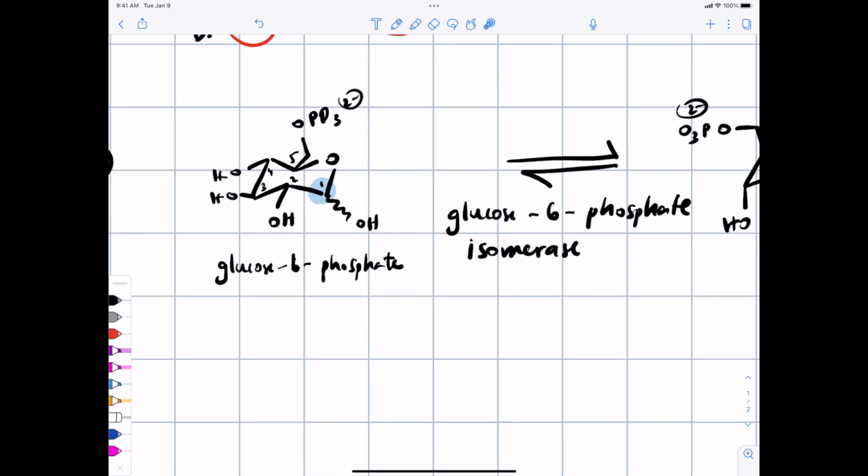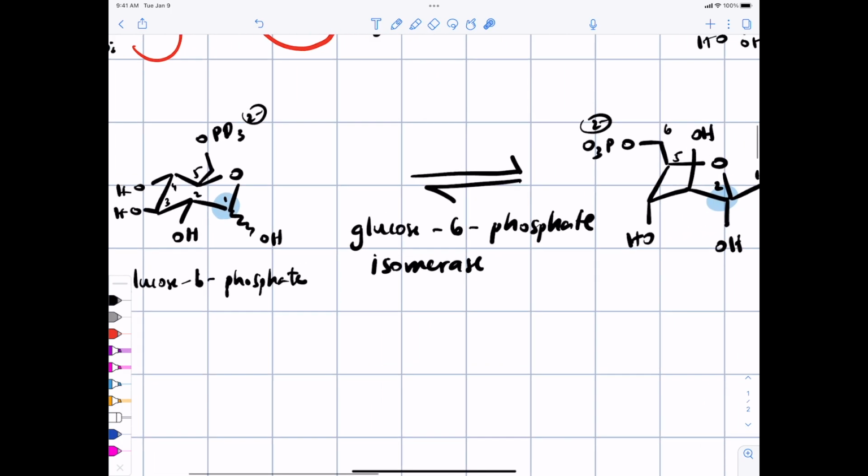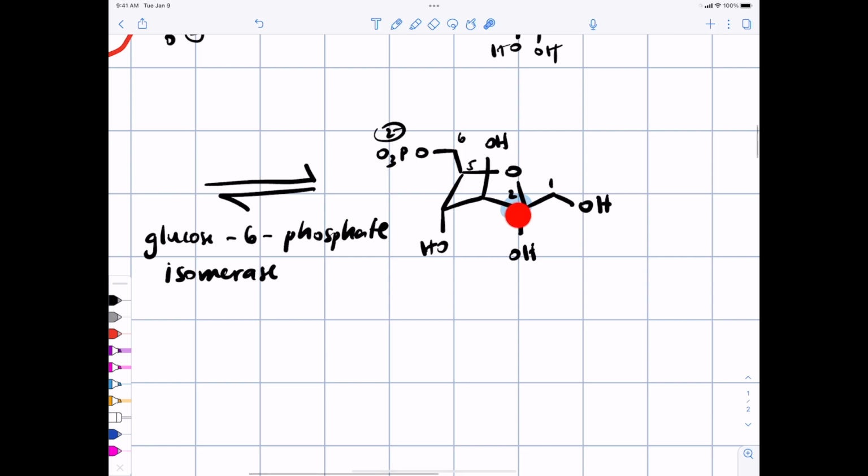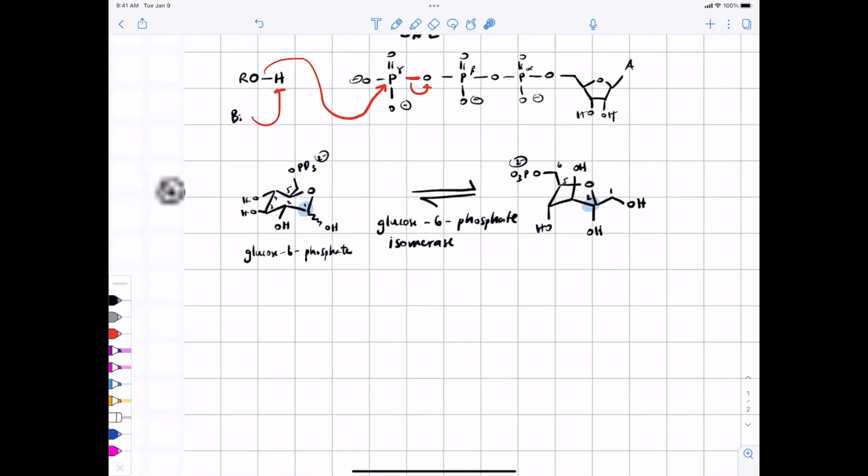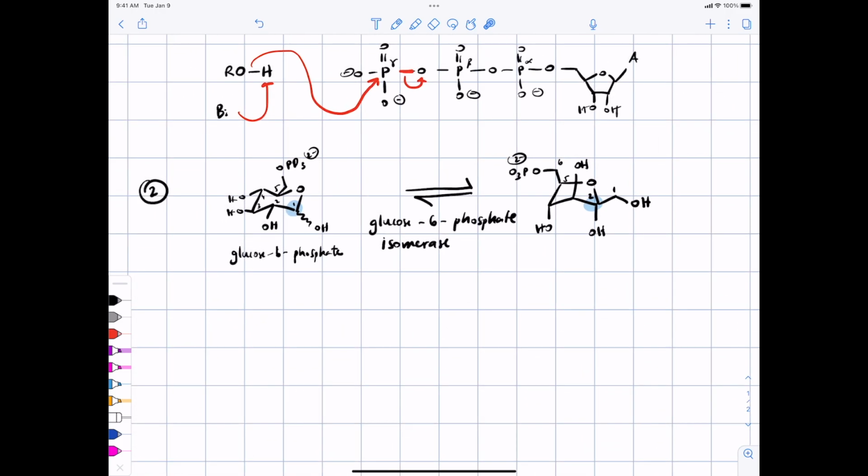Now, remember how we said that with the hemiacetal, you can tell whether that carbon used to be an aldehyde or a ketone based on what's attached to it, right? For carbon 1, you're attached to 2 oxygens, a carbon, and a hydrogen, meaning carbon 1 used to be an aldehyde. How about carbon 2? 2 oxygens, 2 carbons, so carbon 2 is a what? Ketone, right? So we've switched from an aldehyde to a ketone. We've basically moved everything 1 carbon over.